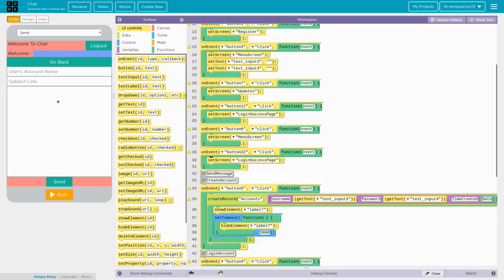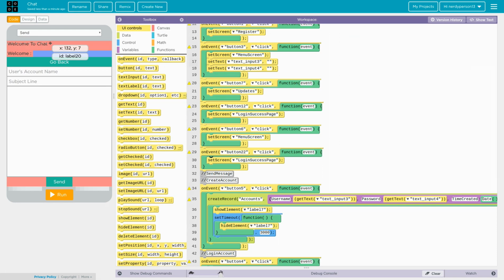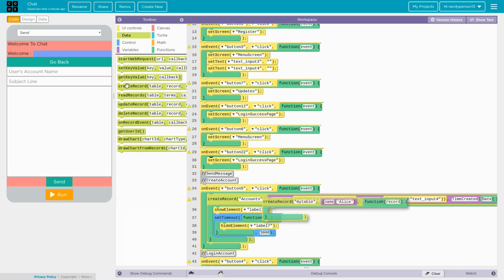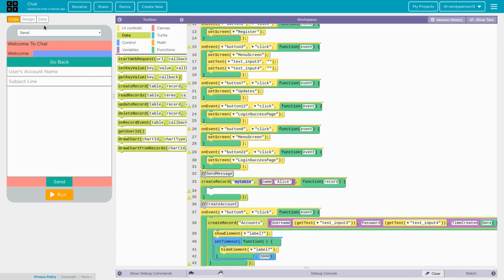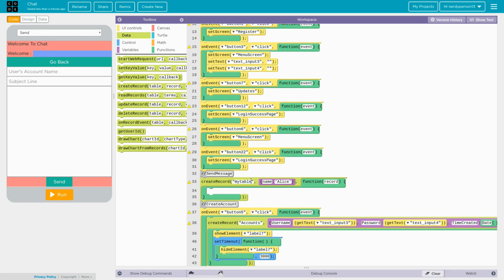Now on the send message, let's see, we'll get the username from the accounts, or from this label. So on the send message, we're gonna create a record, and it's gonna be messages, of course, because that's what we named it, or just whatever name you guys made.